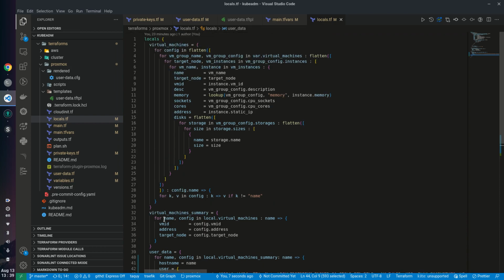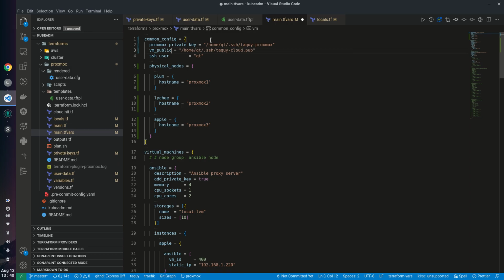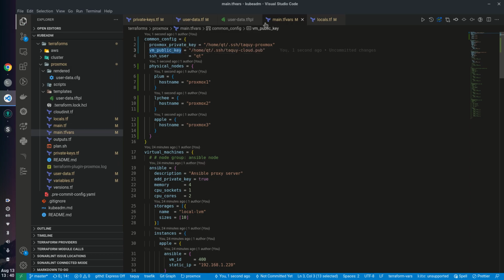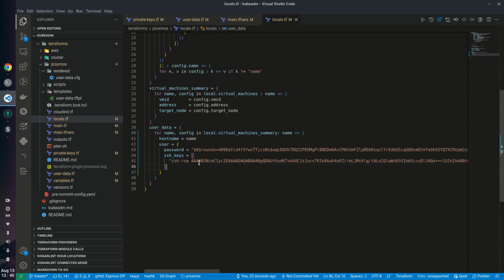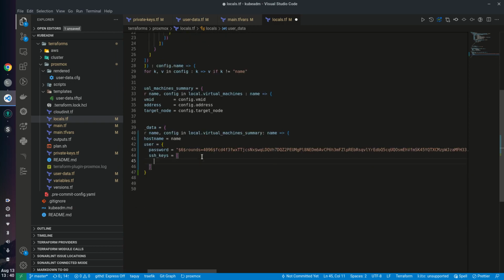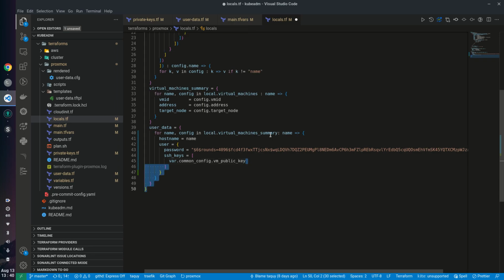So in the SSH key is where we're talking about the previous DFR we did, right? We have the common, we have the shared VM public key. That's the first thing we need to add here. So I'm just pointing to it for now. Yeah, so this one will be replaced with config and then VM public key. So we basically have a public key file.